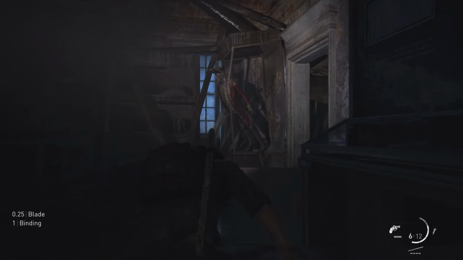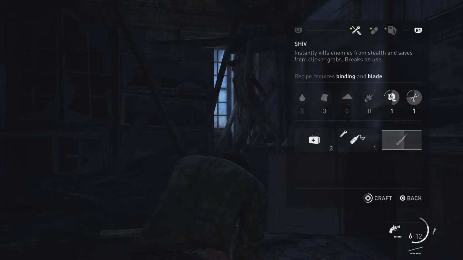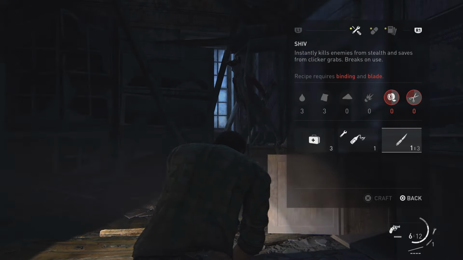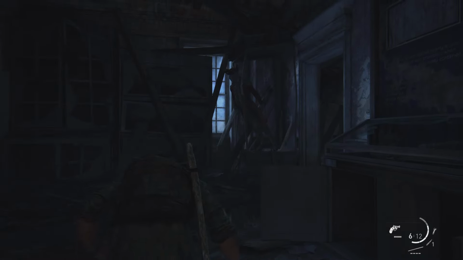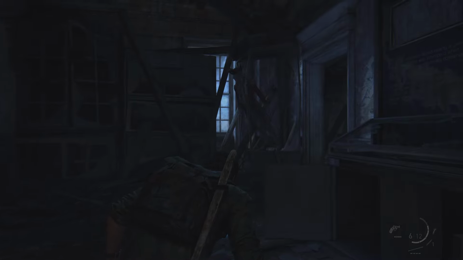One quarter blade, one binding. All right. Molotov, shiv, craftable, recipe. You now have one shiv. I wonder if we needed a shiv to unlock that door with the safe, and we didn't have one because we used it on the clicker.